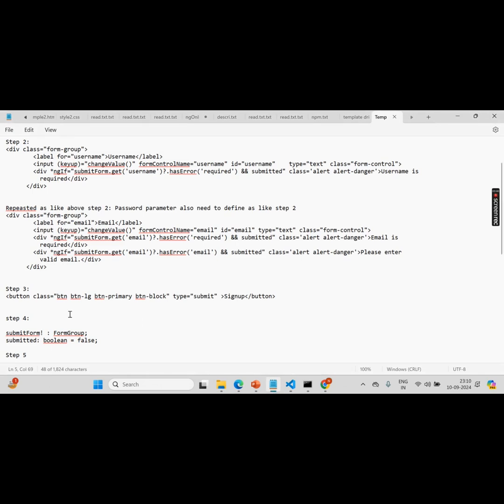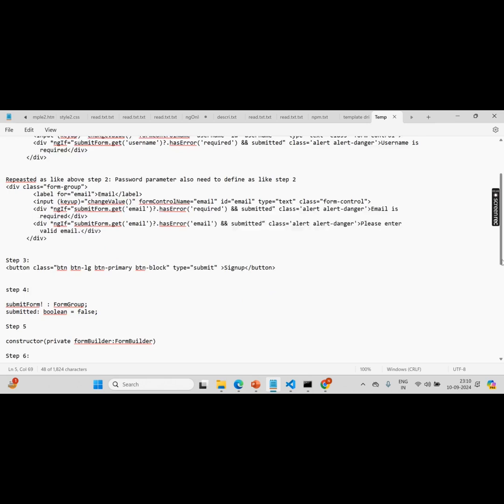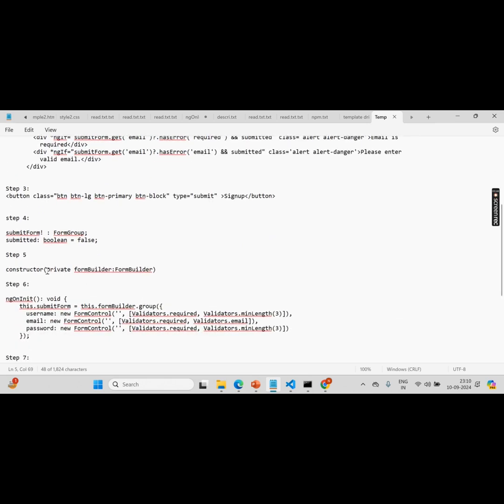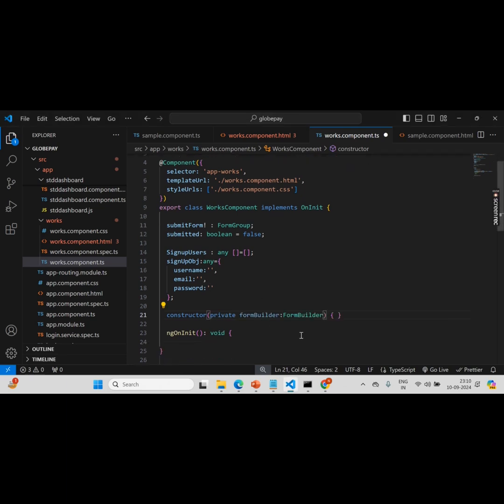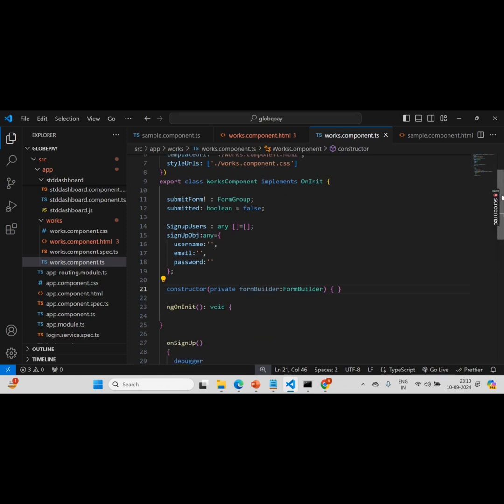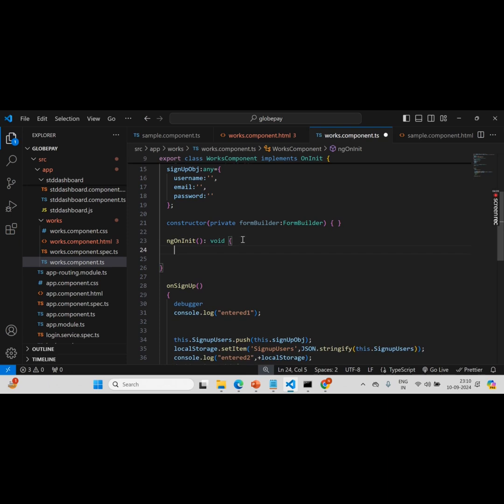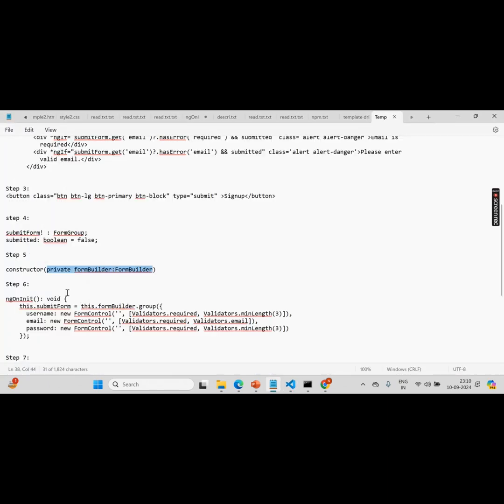Next step we have to define the constructor. Here you can copy paste, you can get this one and copy paste, that is a form builder private constructor. So here form builder you can define. So constructor you can go and define here, so it would be saved. Next one is ng on init. In ng on init no code is there, so we can keep the code in ng on init, this dot transform, and this we can copy paste.